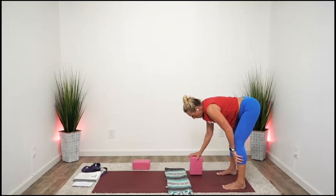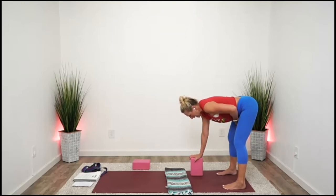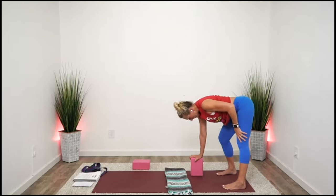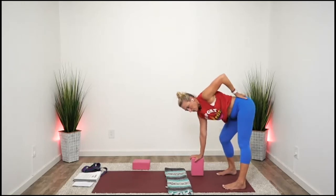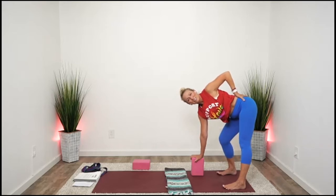So place your prop underneath your right hand and put a big bend in the right knee. So right hand, right knee. And then just open up a little bit toward the left side. Just an easy little twist right here. Spine is long. Breath is deep. We're here to listen. We're here to feel. To be wise students of this body.